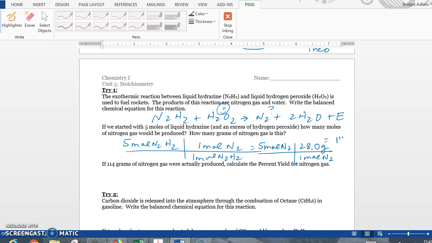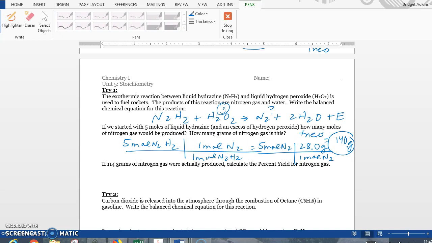Again, sig figs are a little loose because of the type of numbers they're using. We'll just assume that the 5 that they gave us is exact. So about 140 grams. So again, sometimes students think, oh, is that theoretical or is that actual? And a lot of times, if you keep reading, you'll see. But anytime you use this mole-to-mole conversion, that means this is theoretical.